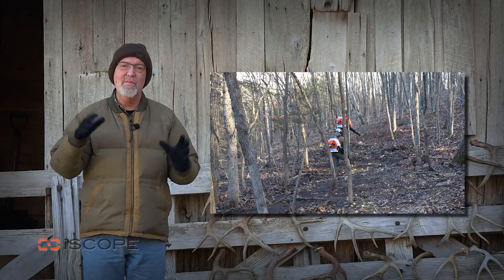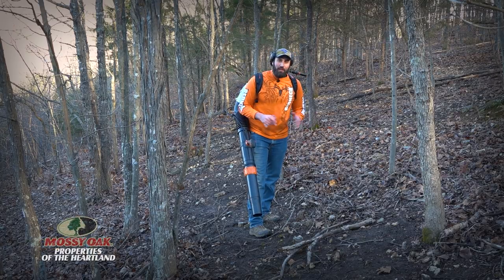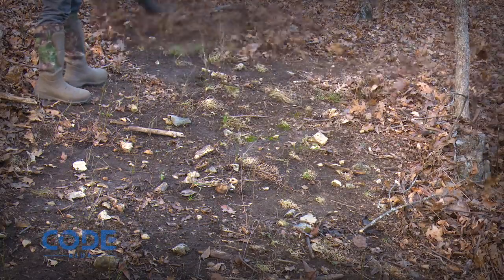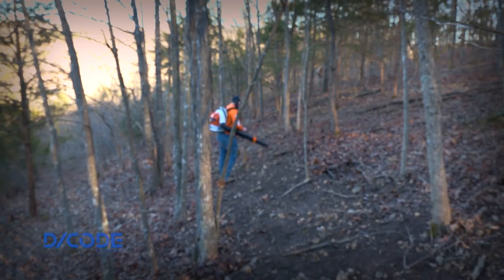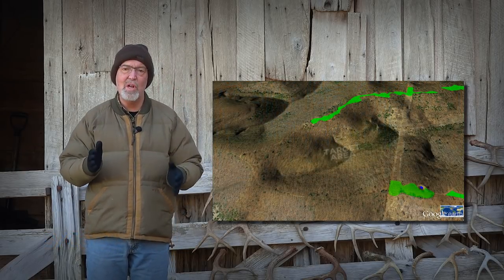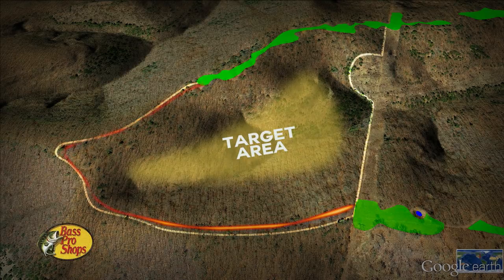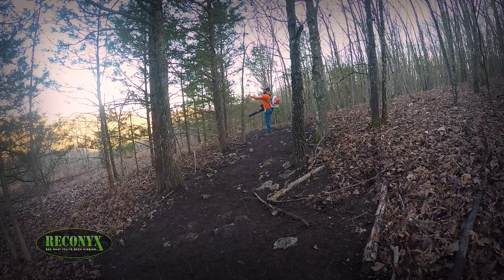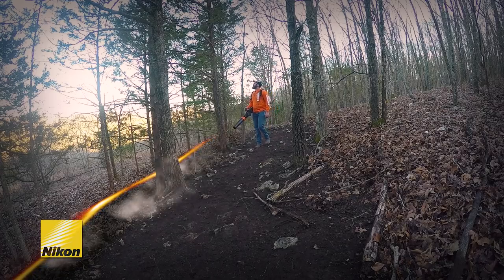We're busy building fire breaks now, even though it's not good conditions for a prescribed fire. One thing we want to make sure we're doing is blowing the fuel outside of where we'll be burning — in this case, blowing it uphill — so there's not a large fuel load right on the fire line where we're lighting. We're almost always using a backing fire, a slow fire going into the wind or downhill from these fire breaks, and they move really slow. So if you make that break 50 or 100 yards back in the woods, you'll waste hours letting the fire creep through that duff or leaf litter before it gets to the area you wish to burn. The width of our fire breaks is based on slope, forecast wind direction, and other factors, but they're commonly eight to ten feet wide because we're going to set a low intensity backing fire off that break — not creating it to stop a full rolling head fire.